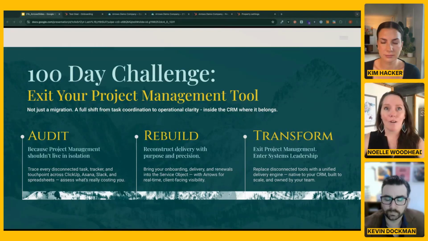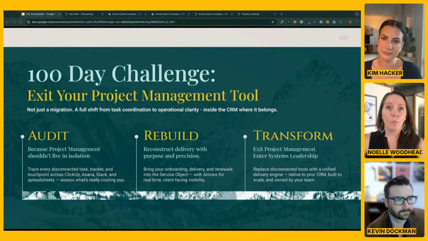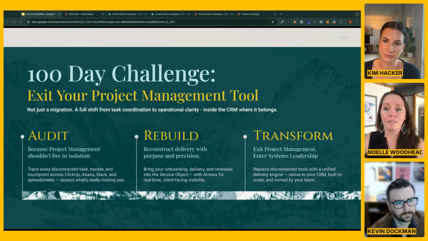We know how hard it is to move through new process like this. So if you are thinking about building this, we would love to collaborate, because we really think that this is a game changer for the future of what HubSpot can do and the way it can deliver service for clients.